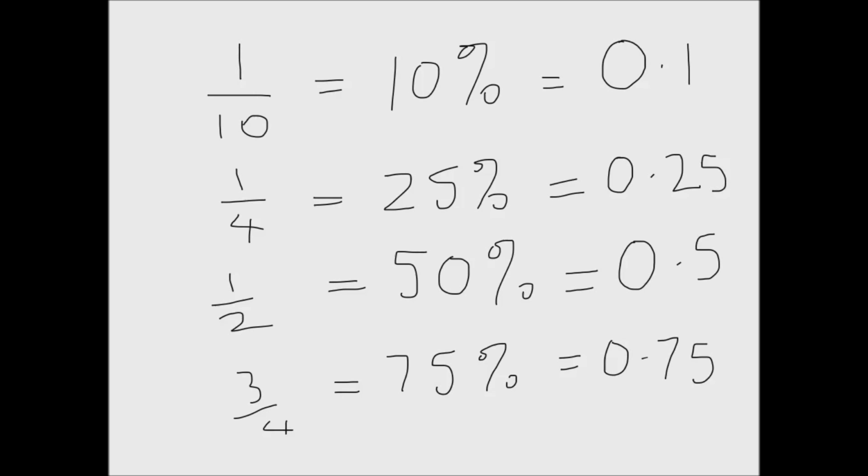And one of the ways that you can show your child this is to draw a cake and colour in the segments of the cake so that they can understand, particularly if you divide the cake into 10 slices and then show what a tenth looks like and what a quarter of the cake looks like, what a half the cake looks like, and what 3/4 of the cake looks like when it's coloured in.